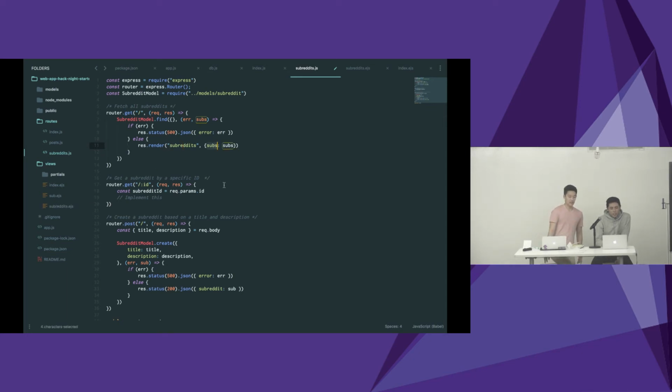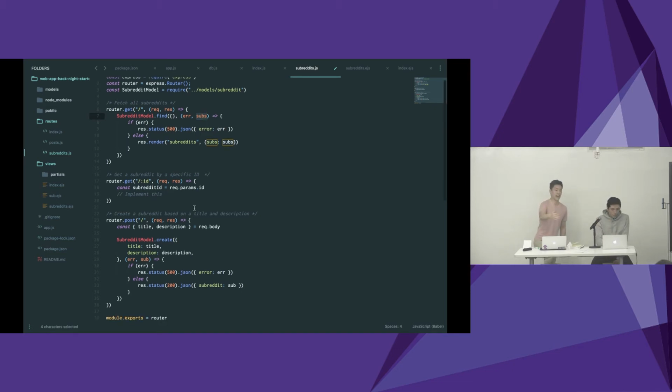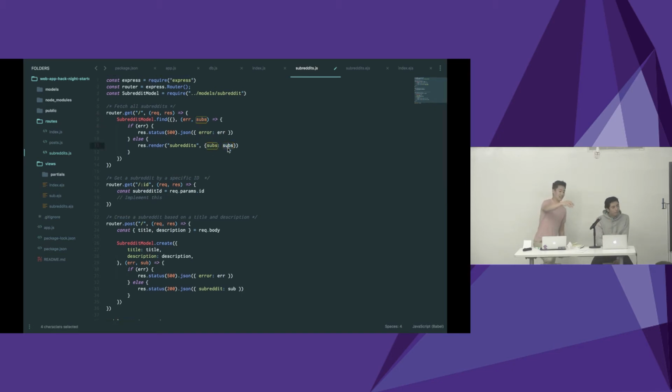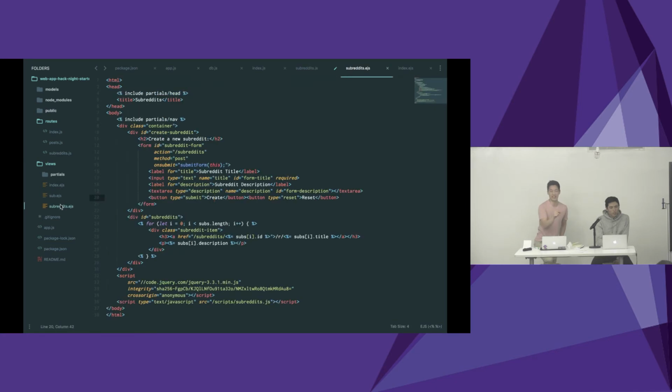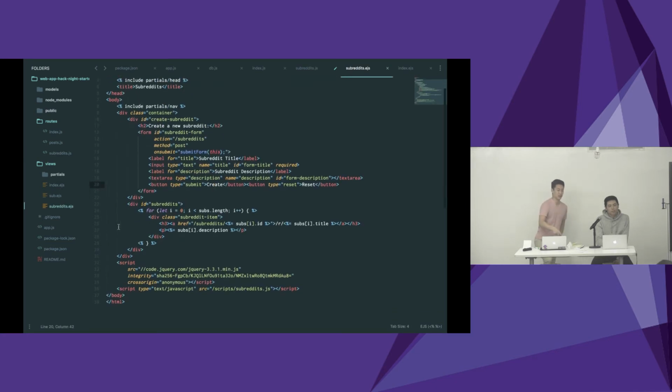And then we give it an attribute called subs, which is the collection we get after the find query finishes. So subs is an array, and when we pass in the properties as the second argument, we're assigning that array to a property that's also called subs, and that's what EJS will use in the template.